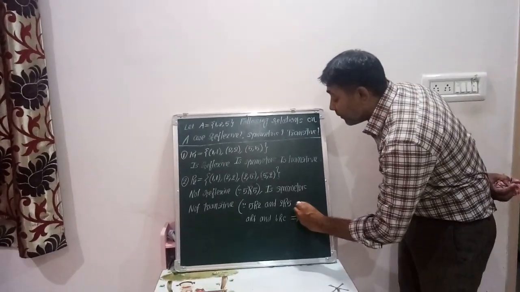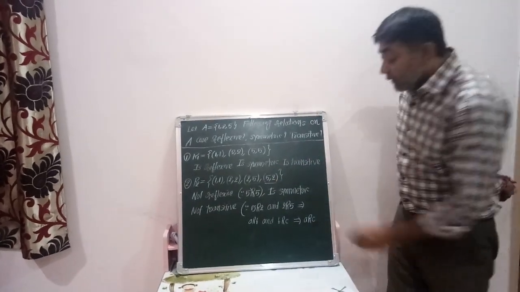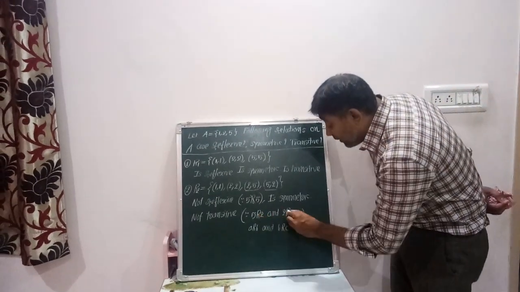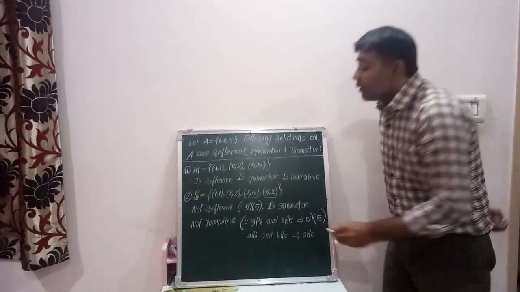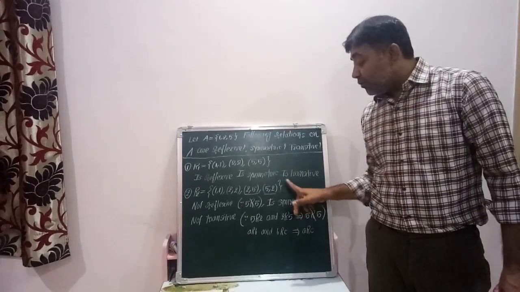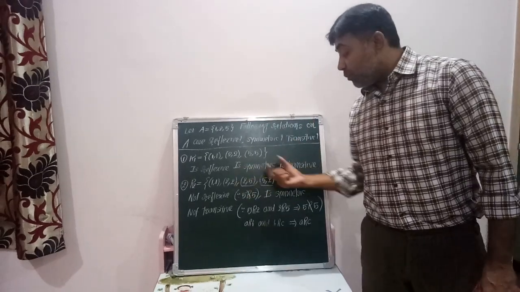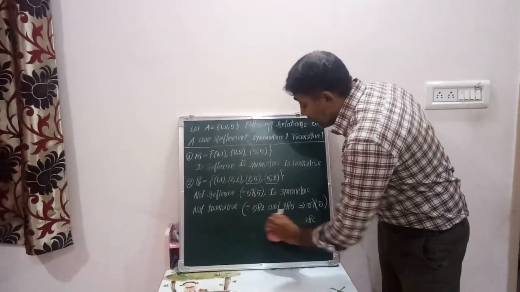Now see what happened. 5 is related to 2, it is obvious. This 2 is again related to 5. But is 5 related to 5 here? The answer is no. The ordered pair (5,5) is not there. We have (5,2), (2,5), then (5,5), but (5,5) is not in this relation. So the relation is not transitive.